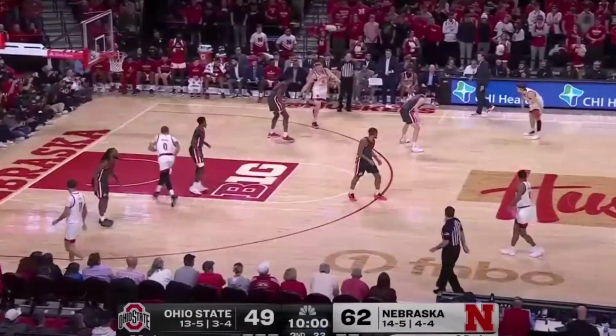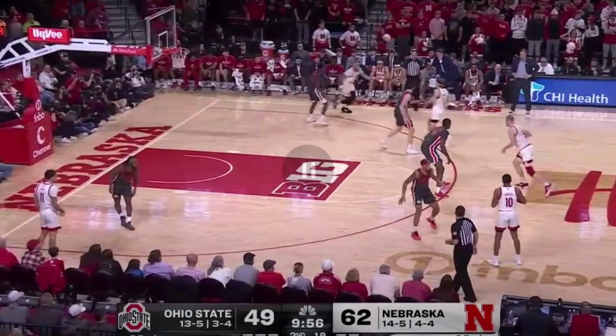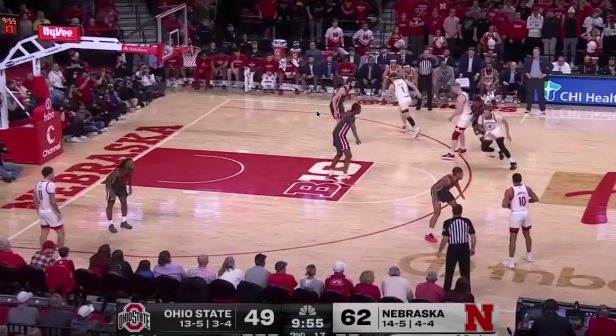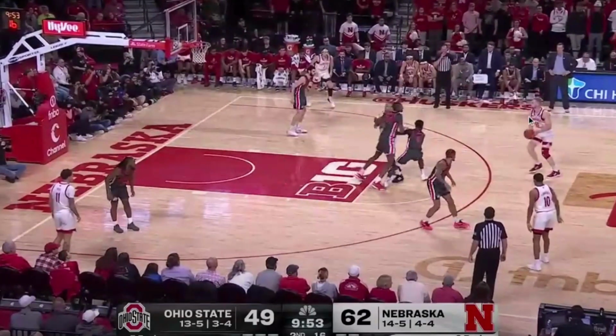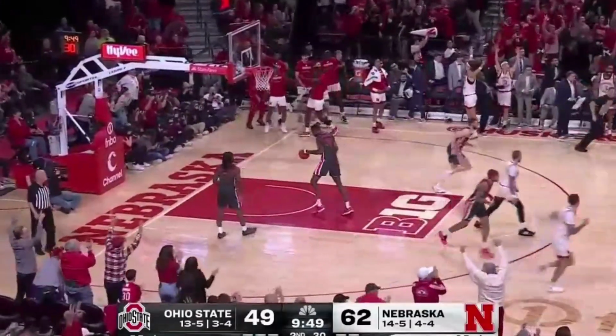And then the second issue is when you have a defense or a coach that is going to change defenses, the reality is the message gets slightly confused just because you're having to change the message from what it was at the beginning of the game to the middle of the game. Okay, so now there is a ball screen, a little bit of contact here. One player thinks they are switching, one player thinks they are staying. Okay, so these defenders both decide to essentially go with Vilcher right here, which means that Nuanced is left unguarded. You can see that no one is near him right now. This defender reacts way too late, realizing that somebody made a mistake. And again, you have another open three because of the pressure that a shooting post put on the defense.